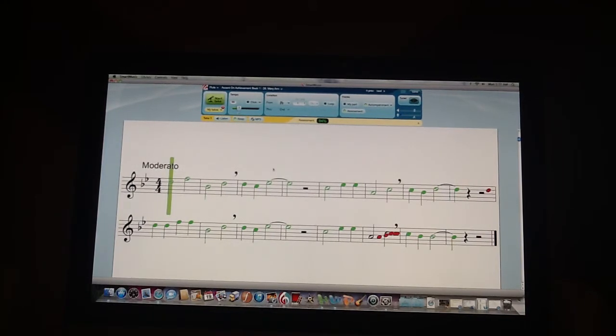And when you send it, not only do we get the recording, but we get this screenshot of all the green and red notes. We even get a little message that says how long you worked on it. So we will know if you come and you're like, Mr. Songer, I spent an hour and a half on this song, and I'll be like, yeah, I know, it said 90 minutes on what we got from you. So we'll know if something was really hard and you put in a lot of work on it. And we also know if something was really easy for you. If you got on there and it took you 2 minutes and you nailed it, well, then we'll know that too. So that's kind of nice for us to see as well. So that's how that works to submit something.